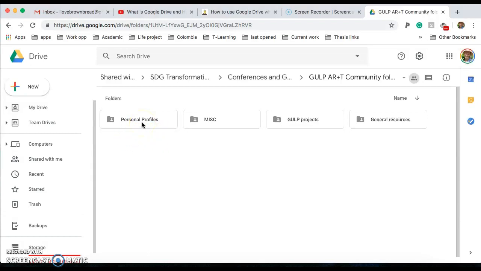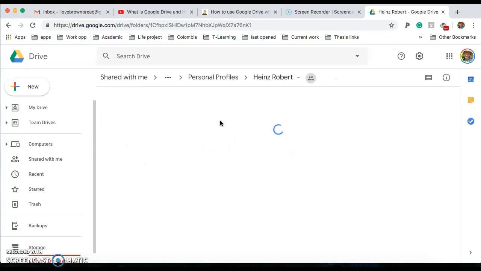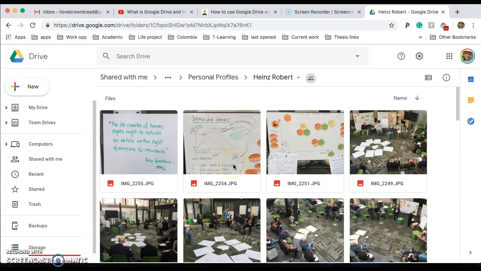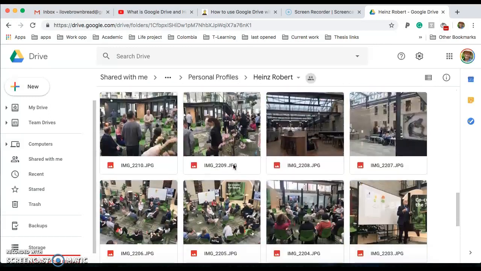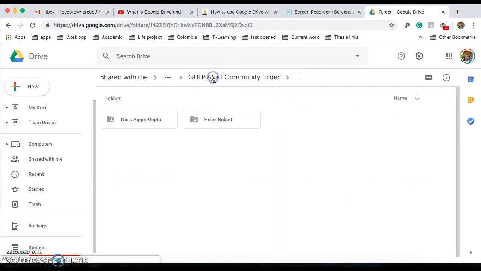If we begin by looking at our personal profiles, this is where each of us can create our own folder and upload information. For example, here we have our good friend Heinz Robert, who has uploaded pictures from the gathering. And here you can go back by clicking on personal profiles.